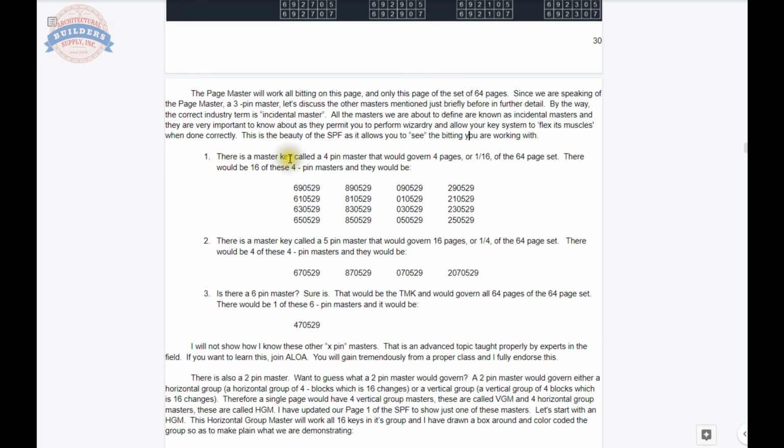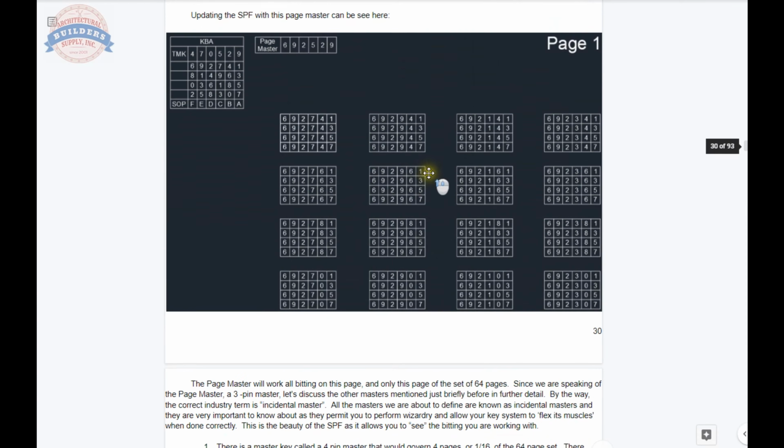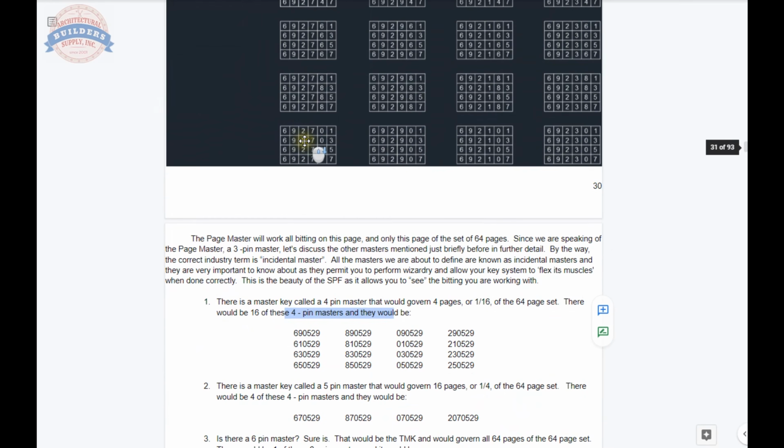There is a master called the 4-pin master, which would govern 4 pages or a 16th of the 64-page system. There would be 16 of these 4-pin masters, and they are as follows. What we're doing to rotate those is rotating columns, it looks like E and F is what we'll be rotating.